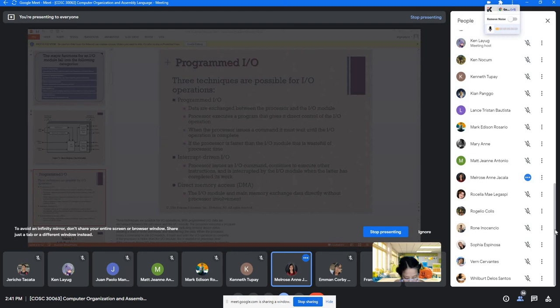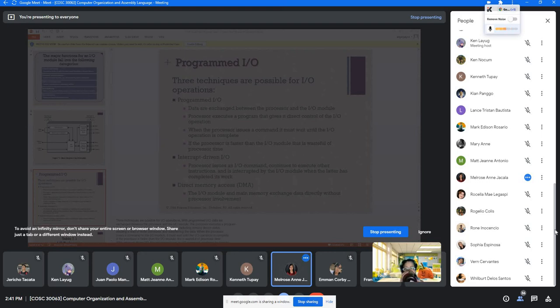Programmed I/O. Data are exchanged between the processor and the I/O module. Processor executes a program that gives it direct control of the I/O operation. When the processor issues a command, it must wait until the I/O operation is complete. If the processor is faster than the I/O module, this is wasteful of processor time.